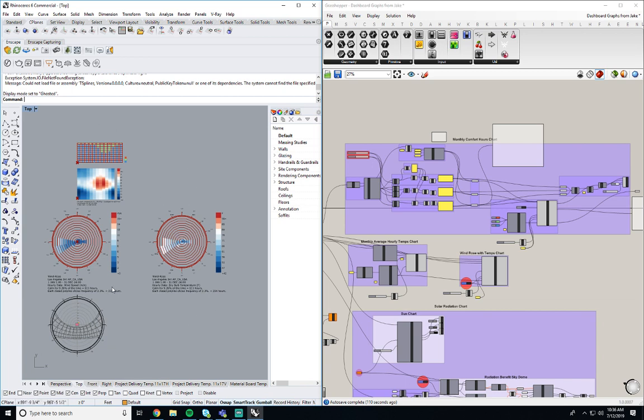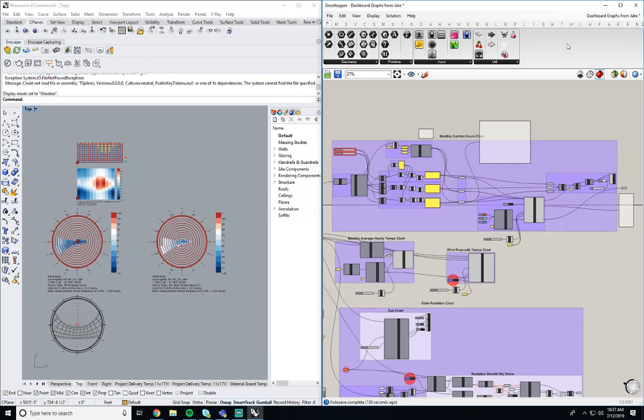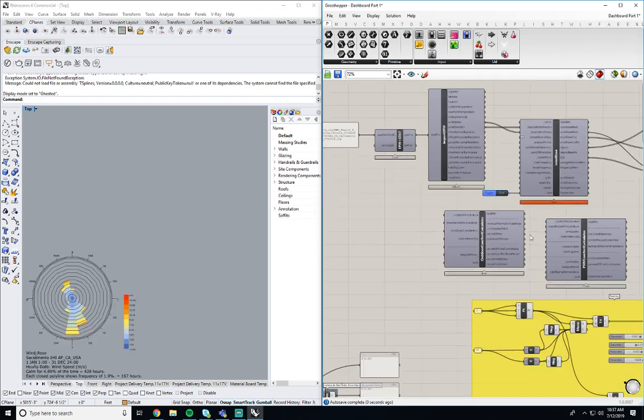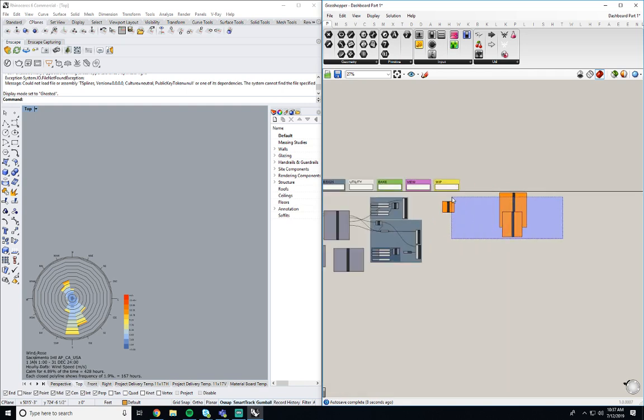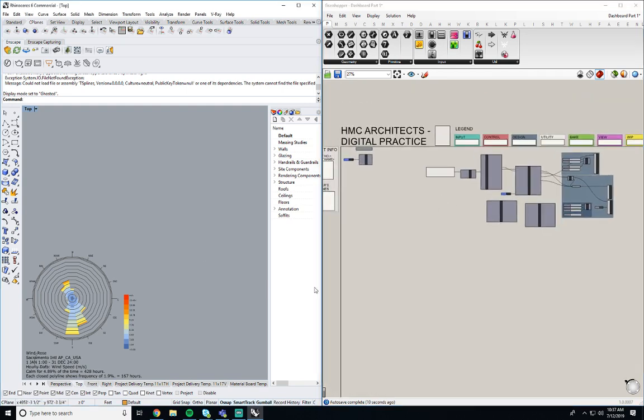Before we start putting all of these things onto the dashboard, I thought it might be a good idea to start building the user interface for things like defining the analysis period, searching for an EPW file, the analysis settings, and so on. So I'm going to switch back to the other Grasshopper file, which is the dashboard part one. I'm going to delete all of this stuff that I've been workshopping, and we're going to just start building the user interface.